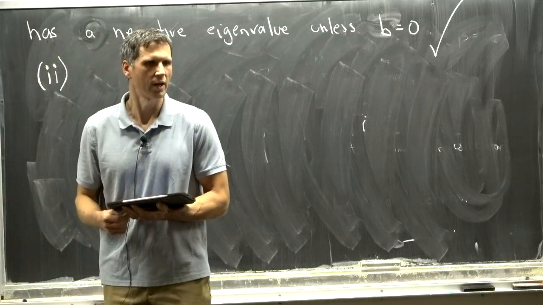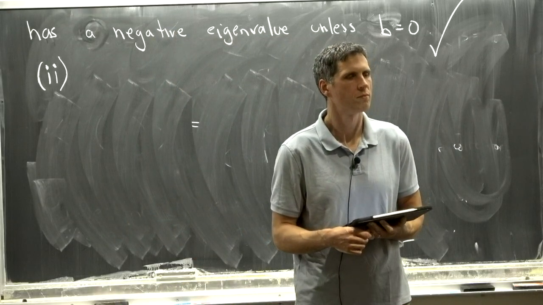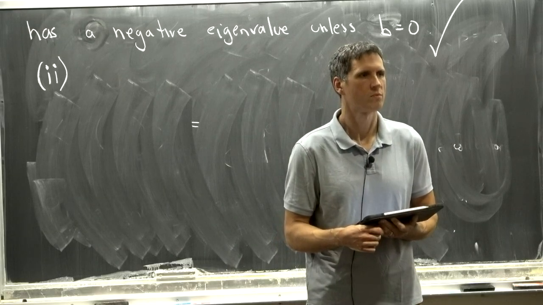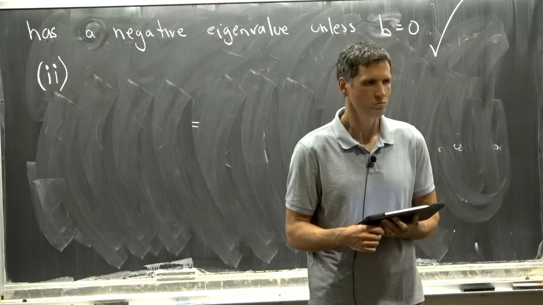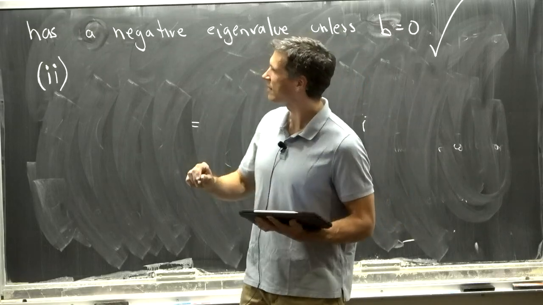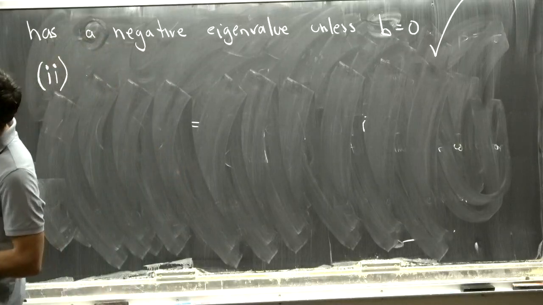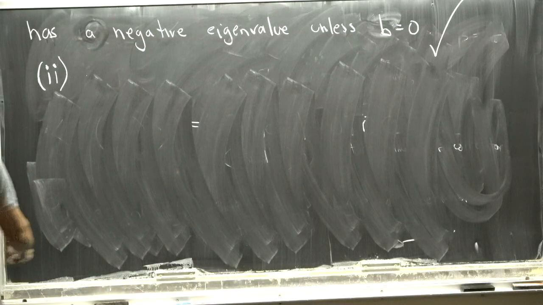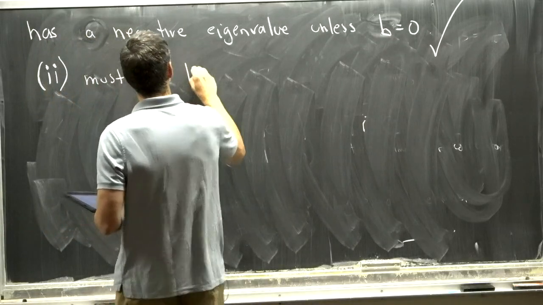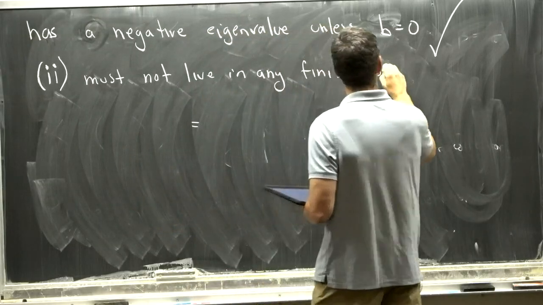Any questions? Okay, so yes. I have a question. I mean, this property implies that the O is actually some kind of, in some sense global, because it's not localized into some kind of causal diamond. And then shouldn't you say that the vacuum is the separating state for this? Indeed, that's property 2. So we said any positive operator must annihilate the vacuum, and property 2 is that it must not live in any finite space-time region.